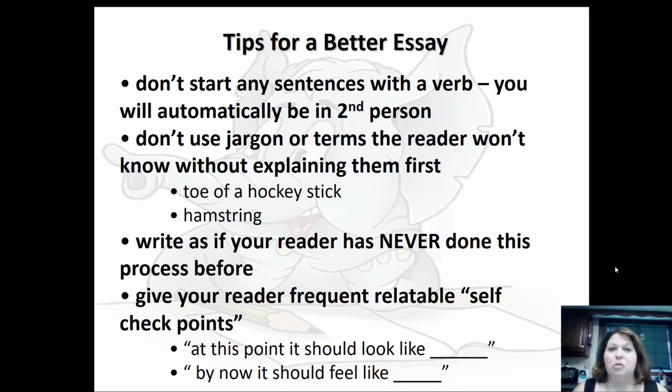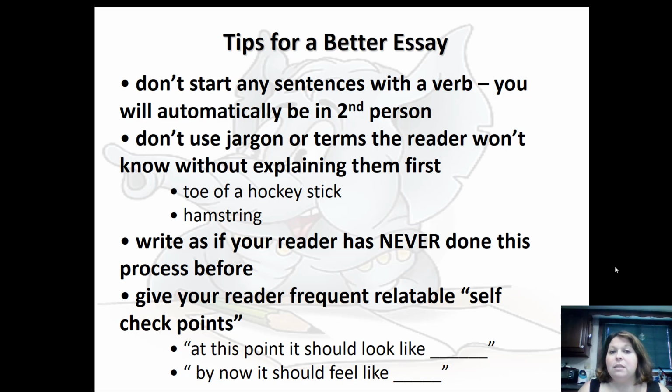So if you've ever cooked or baked or something like that, and the recipe is unclear or hard to follow, or there are ingredients that you don't understand or know how to use, or kitchen equipment you don't know how to use, you either don't do the recipe at all, or when it comes out crappy, you feel really bad about yourself. So we want to avoid that stuff for your readers. So you want to make it as clear as you possibly can.